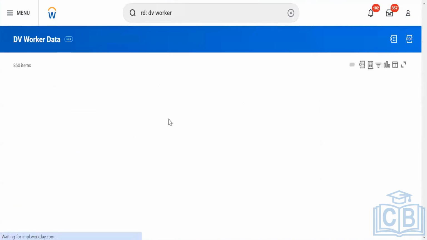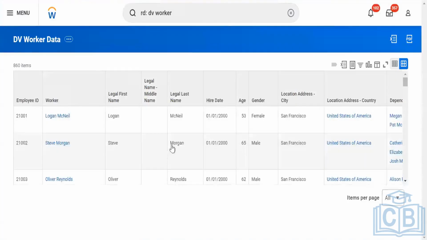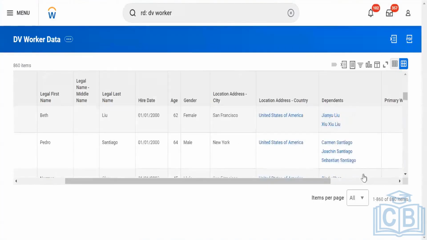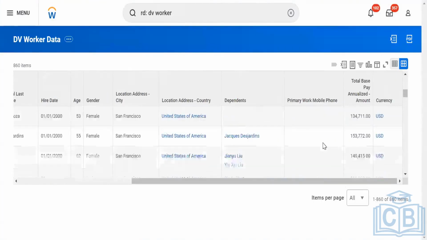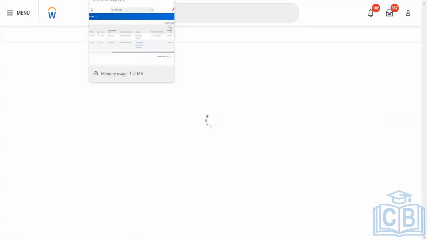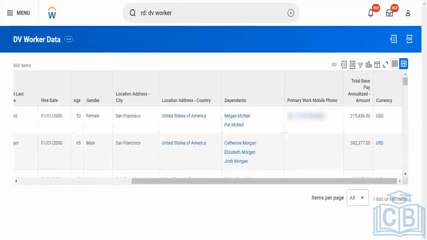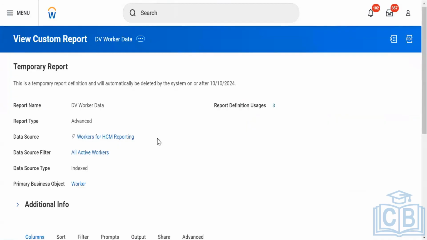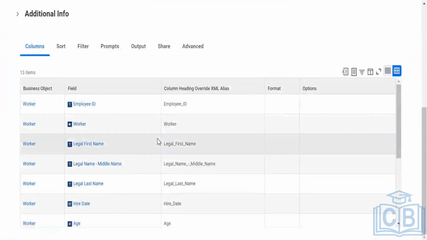Here you can see, if I show you the report definition again. Report definition is nothing but... the report is bifurcated between two things. Just to give you an overview, this is a report output, and this is what report definition means. This is a report definition.